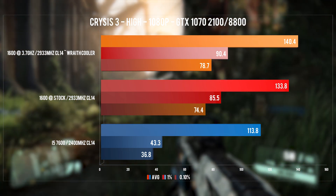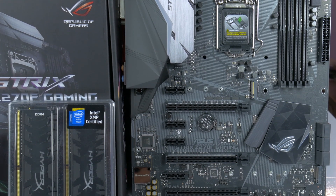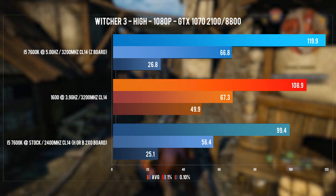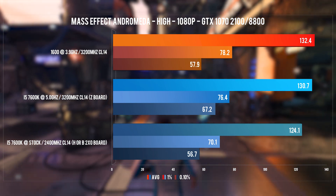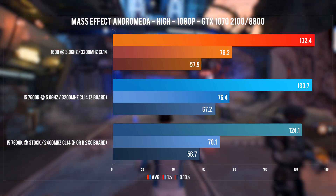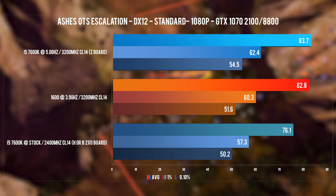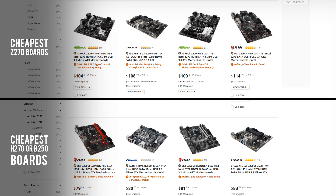AM4 boards still have early adopter pricing and you'll see lower prices in the coming months. That's why the most plausible scenario for locked i5 and locked i7 testing is with 2400 MHz RAM at best, since you're much more likely to go with an H board. This can even extend to the 7600K, since I've seen people selling a 7600K with an H270 or B250 board — that's a forever-stock CPU and 2400 MHz RAM at best, which is double bad. Getting a 7600 with a Z270 board defeats the purpose of choosing the cheaper locked i5 instead of the $20 more K version, only to spend double that on a Z270 board. Might as well get the K, add another $20, then a decent cooler for $40, and next thing you know you're running a GTX 1050 Ti when you could've had the GTX 1060 you initially wanted on a Ryzen 5 system.